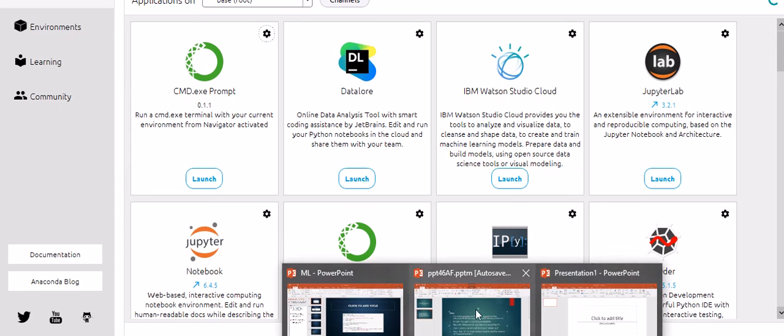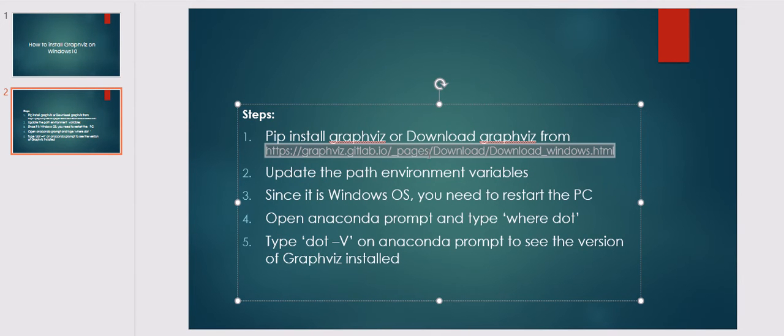Now, if you wish to download it instead, you visit the link that I showed you, where you can download Graphviz for your Windows PC. Once it's downloaded, you need to copy the downloaded folder and paste it in the site-packages of Anaconda. So you go to ProgramData. From ProgramData, you should be able to find the Anaconda folder you've installed. You open Anaconda, then go to the lib folder. When you open lib, you see another folder called site-packages. You can now paste the Graphviz folder inside site-packages if it's not there already.